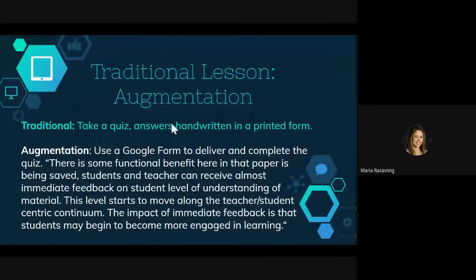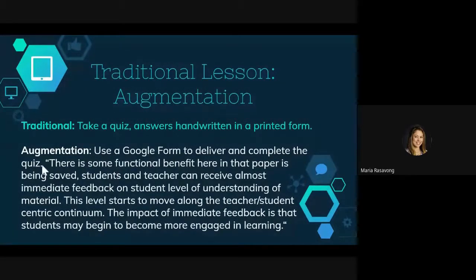So again, traditional lesson, taking the quiz, answer, and so on. The same thing that we had before. We said that in the substitution, we actually were creating a Google form and the students were taking the quiz. I would receive it. I didn't change my form settings. I wasn't grading it right away. I was just changing the paper for a digital platform.